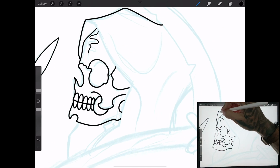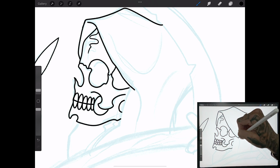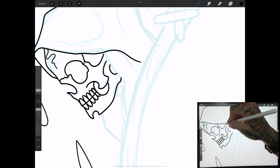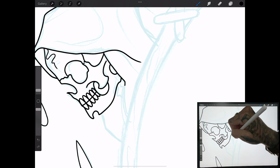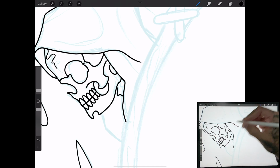So like the little things that I've changed throughout this design, just like the end of the scythe, if I would just draw it from this perspective the first time, I wouldn't have been able to see and change those things, and I would have had to redo the design completely instead of just fixing those little things along the way.